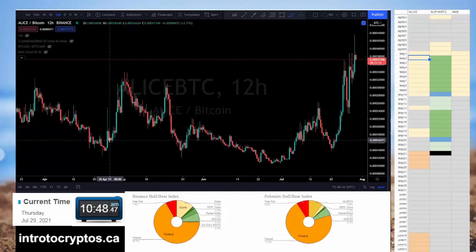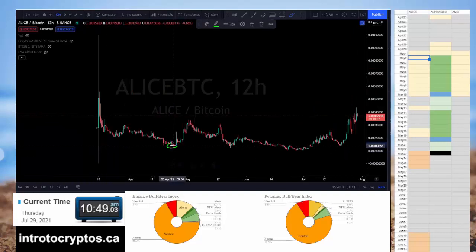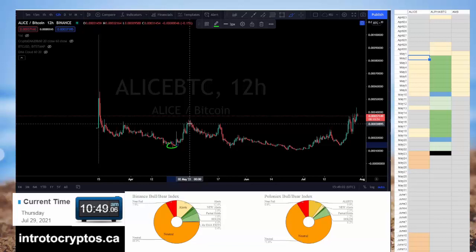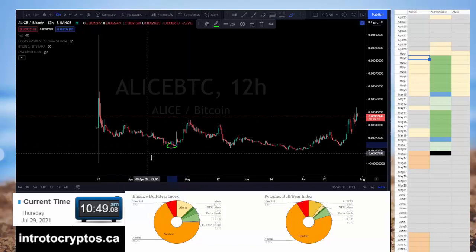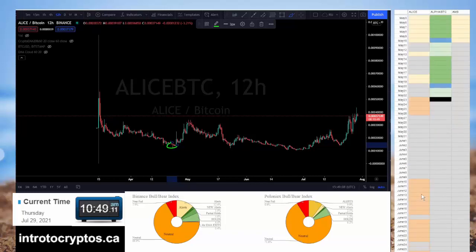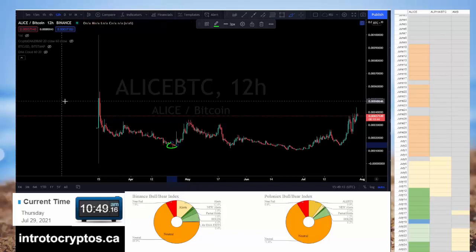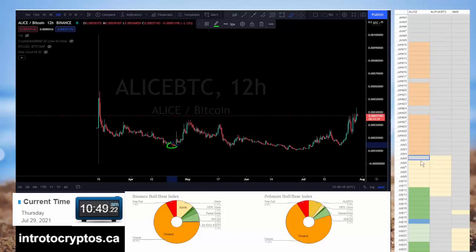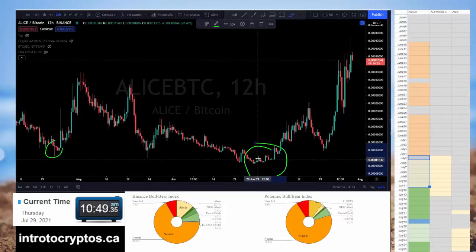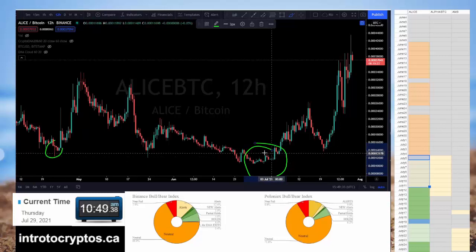May the 1st, we could see that it was in alert status. So we see here that early in May, it only made it to alert status. It actually didn't get into a buy signal because of the shape of this bottom here in the 12-hour exponential moving averages. Then all the way through June, we can see that it was do not hold, near failed coin all through this color. And then it changed into an alert status here from July the 5th and on, which is exactly what I was just looking at over here. On July the 5th, we were on alert, be ready. This coin is almost to break out of the 1, 2, 3 formation and go higher.